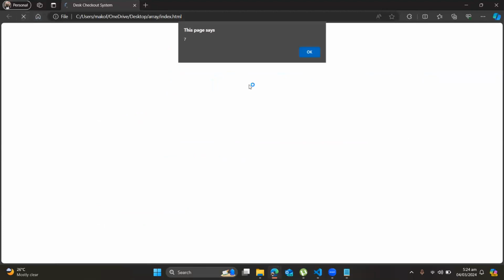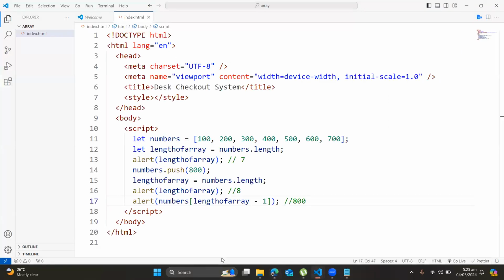With that in mind, if I refresh my screen again, it tells me, first of all, that initially my array was of length 7. Then now, because I have pushed and added a particular element to it, it is now going to be of length 8. And when I press OK again, it's going to have the last element of it being what? 800. So you can see that everything which I have is working.